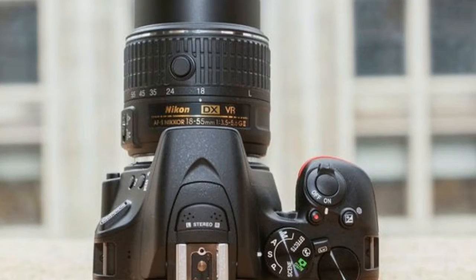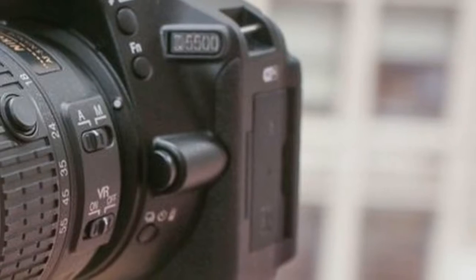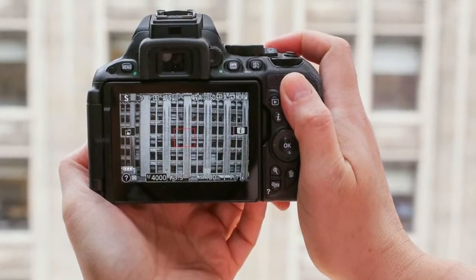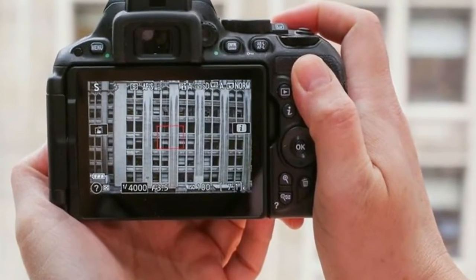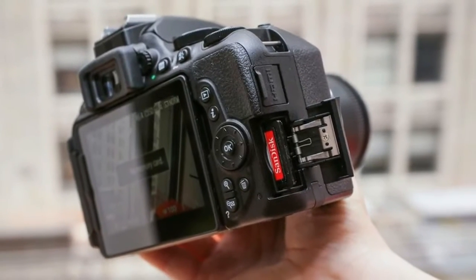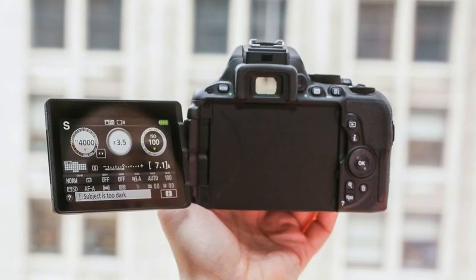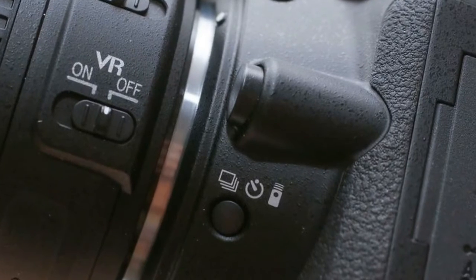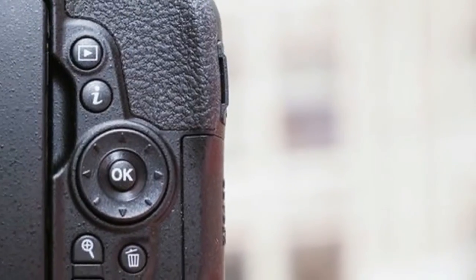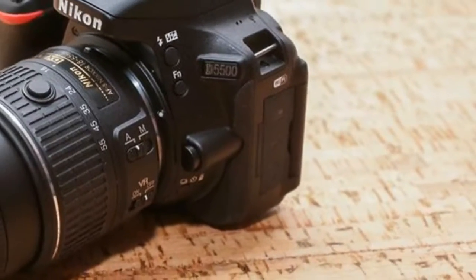One significant difference between my evaluation units of the D5300 and D5500 is the lens. The D5300 had a much better, albeit a lot bigger and more expensive, 18-140mm f3.5 to 5.6 lens. For the D5500, Nikon created its primary kit with the 18-55mm f3.5 to 5.6 II lens, $850, 720 pounds, $1,000, a lighter, smaller, collapsible model that makes the system feel a lot lighter, but that also feels like a real step down. The video quality is very good, certainly better than average for your sports and vacation shots.